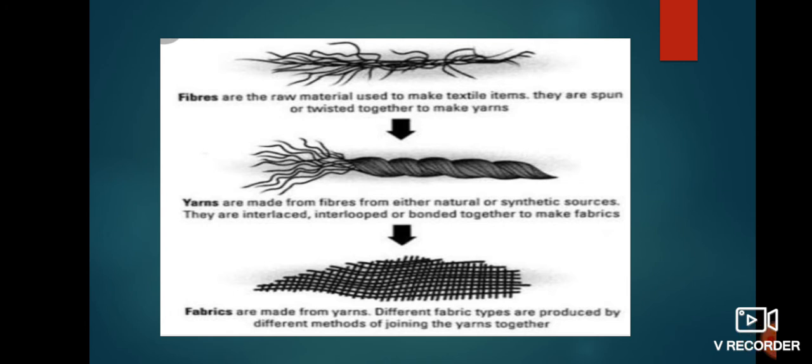Fibers are very thin thread-like strands from which fabrics or cloth is made. Look at the first figure, those are fibers. Next is yarn. Yarn is the fine thread from which a fabric is made. So the second picture is yarn and the last is a fabric. Fabric is made from yarns, and fabric is any material of cloth that we use.